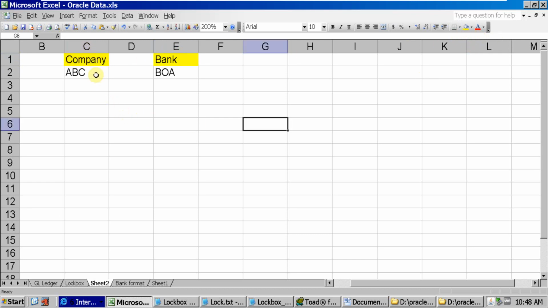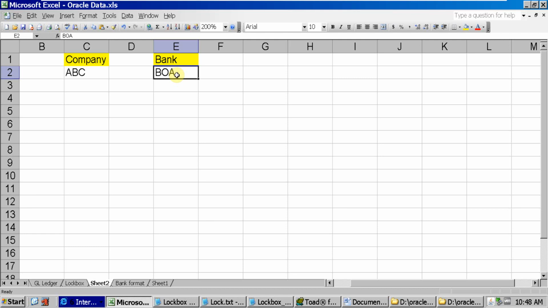So now company ABC deals with bank BOA, which is a US bank, and I want to implement auto lockbox in AR. So the treasury team will discuss the costing or pricing, service charges or anything.